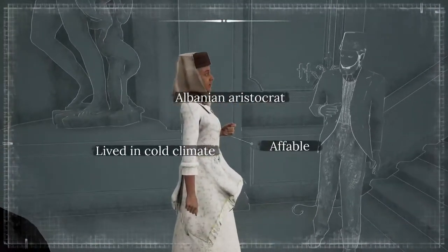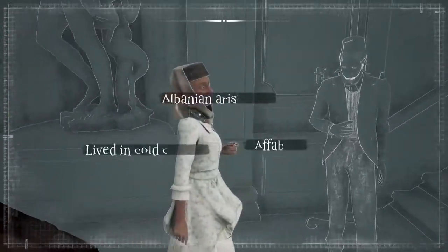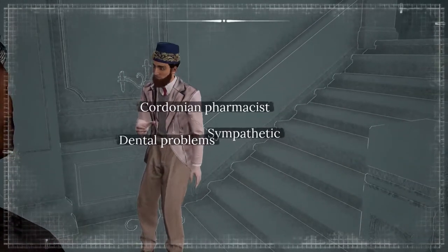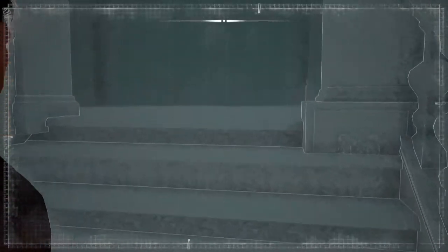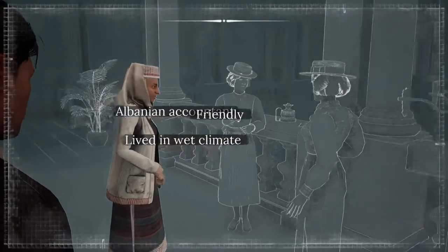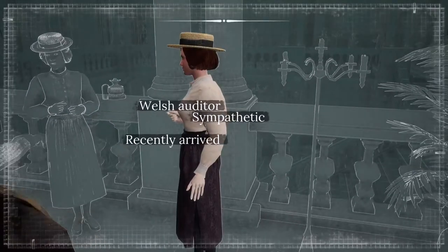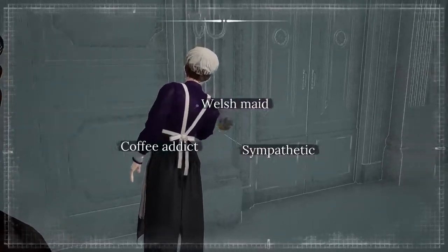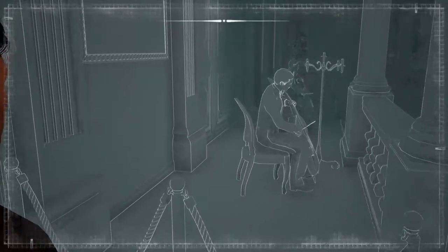Let's see what else. Hey. To look into the geography of that one. Oof. Dental problems. I'm sorry, I'm really interested in just reading each character's traits over here. All these NPCs got me really intrigued with how they are. Southpaw. Ooh, she must be a fighter. Slow down the caffeine, lady. Oh, you can't mess with these guys. Afraid of heights? What are you doing up here? What the heck?